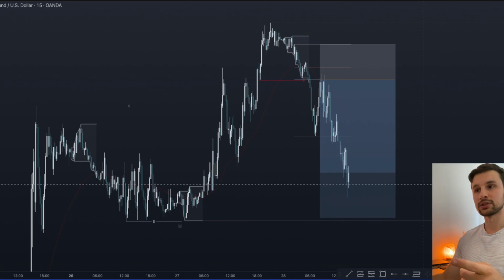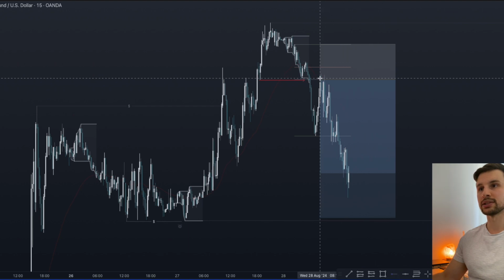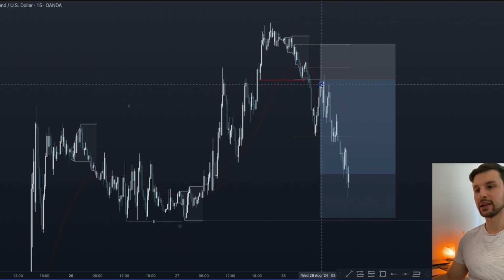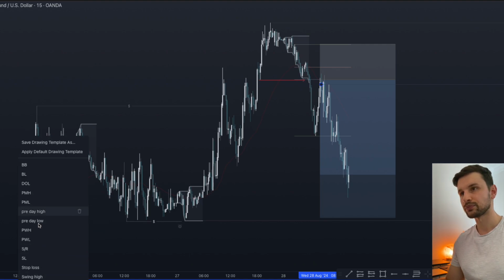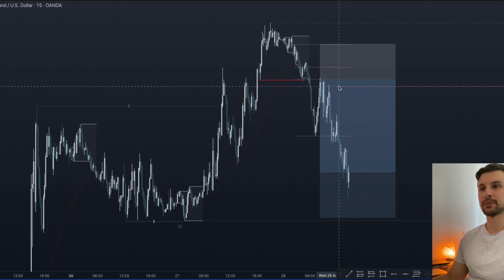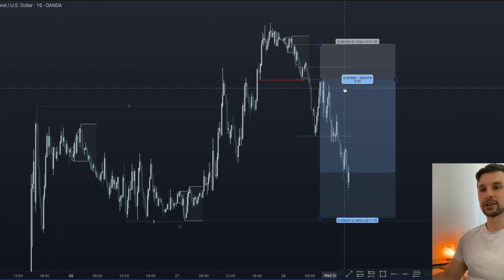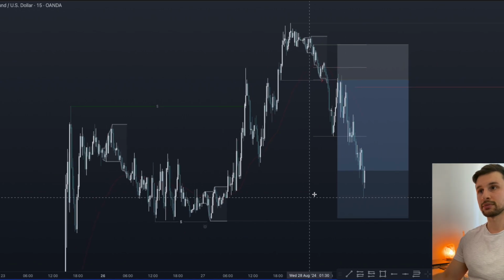So we'll see how this trade plays out. Hopefully it hits TP. I have got my stop loss set just here, so we're at break even pretty much. See how price reacts to these levels, and yeah, it could come back up, who knows, but there is a high probability that we take out these lows.